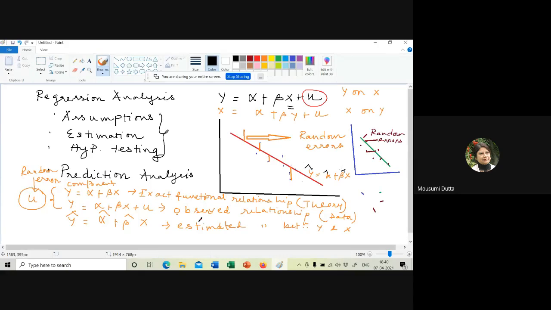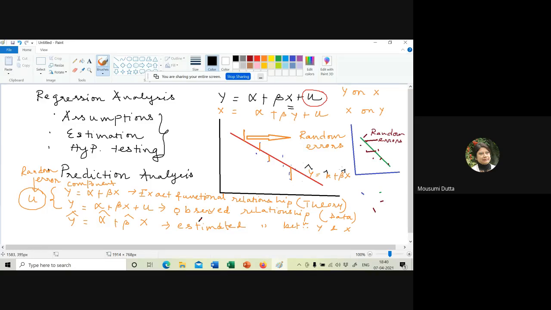However, to begin with, we are saying that this red line is coming from the theory. We have some knowledge that demand will be negatively sloped. And then we are collecting data. Yes, we are getting some negative trend when we look at the scatter. And then we are trying to estimate the red line.